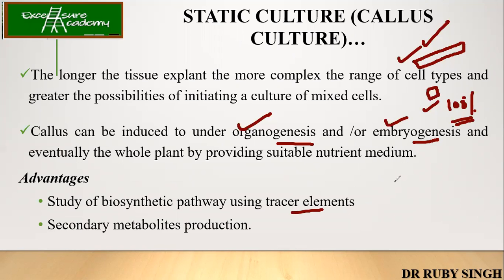Yes. So all the pathways which are carried out, for example, the regulation by the growth factors, phytohormones like auxin, cytokinin. Many studies have been done usually using this PTC and they have determined the biosynthetic pathway. Okay? So when we discuss plant physiology, we talk about different pathways for the growth factors. So there we use this technique. Then it is very much helpful in metabolite production, secondary metabolite production.